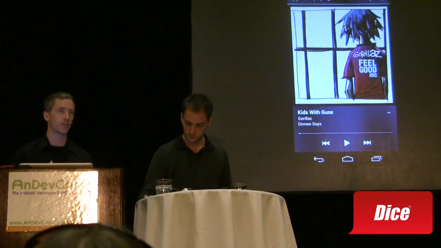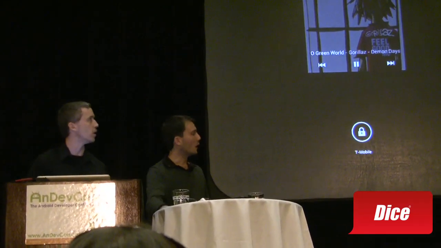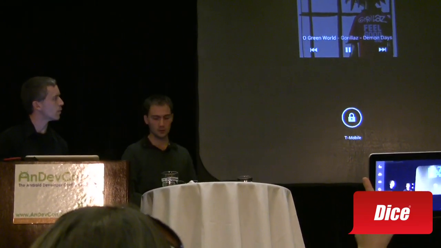And also when you play music, I don't know if you're going to demo this later, but you can actually have the music controls available on the lock screen. So both the camera as well as the music controls are things that maybe you want to use without going through the whole UI of getting into your phone. You just want access to your music from this device that you're carrying around in your pocket. So much easier to get to. And of course, this only works if you don't have, no, it works if you have a pin or a pattern, actually. Yeah, it works all the time, that's pretty cool.